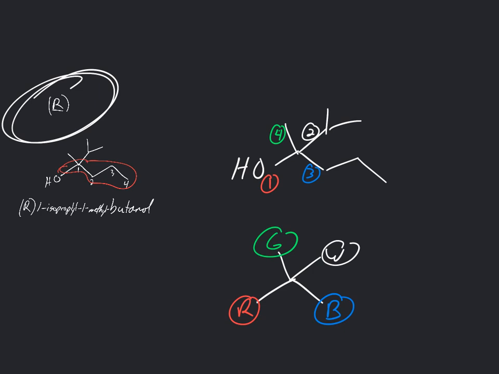So we take a second now and grab our model kit, use our models, and try to do this. So one way to do it, I would put my red and blue in the plane. So that means the red would be my left, blue would be my right, and either white or green would be coming out or going away, based on if you picked the right S or R molecule. In this case, you want to get the R one. So right, that one should be going clockwise. So let's see what we can do here.